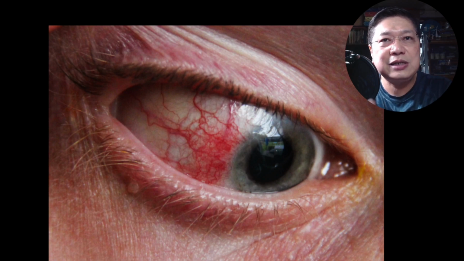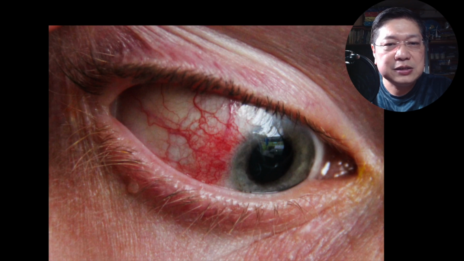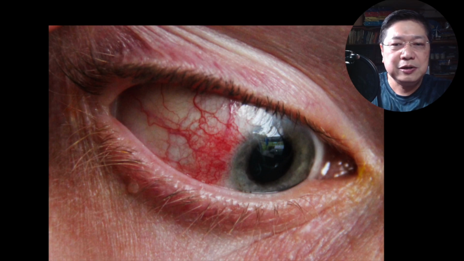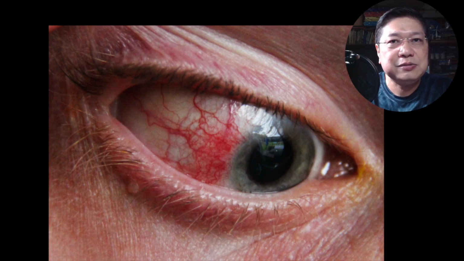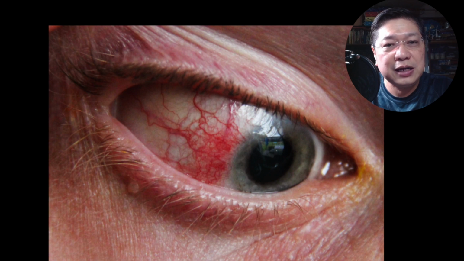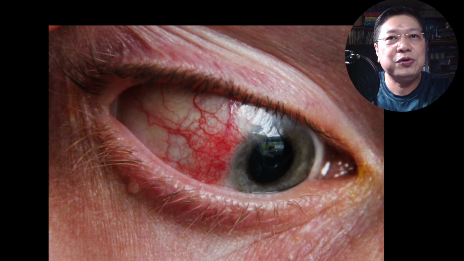They're all going separate directions, and they're multi-layered. The reason for this is the conjunctiva is congested, your episclera is congested, so you have blood vessels on top of blood vessels, and since the conjunctiva is on top and the episclera is at the bottom, you can see several layers of blood vessels on top of each other. So this is not just a conjunctivitis, which is basically just an inflammation of your conjunctiva. This is also an episcleritis, which is an inflammation of your episclera.